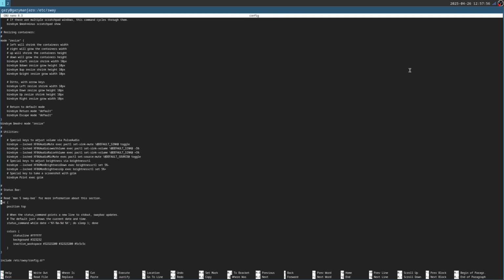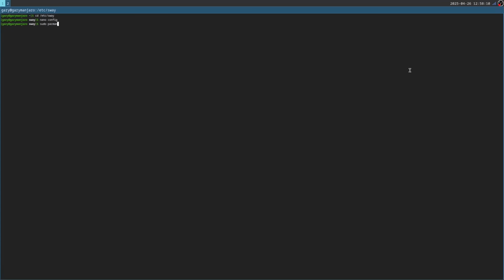So to improve the config, what you're going to do, first of all, you're going to install some packages, and the packages you're going to install are Alacritty, that's your terminal emulator, and you can install Rofi. Now I already have these installed, and you can see it's saying reinstalling. I don't actually want to do that, I've already got them installed, but that's what you'll need to do. Then you need to go to your home folder and you need to cd into .config. It should already be there. If it isn't, you need to do mkdir .config instead.